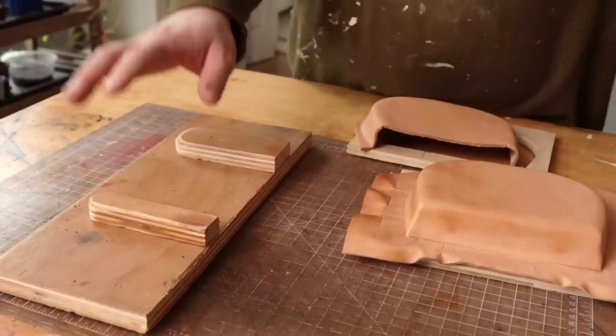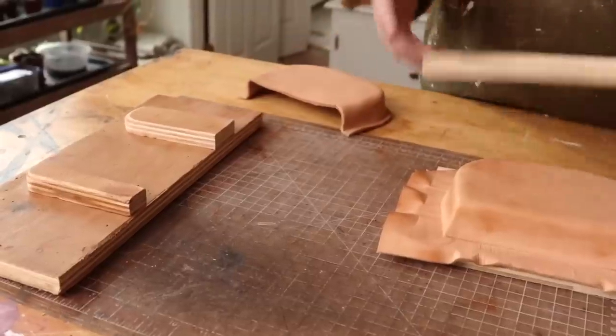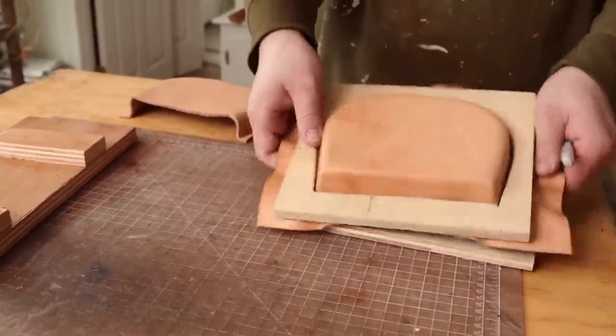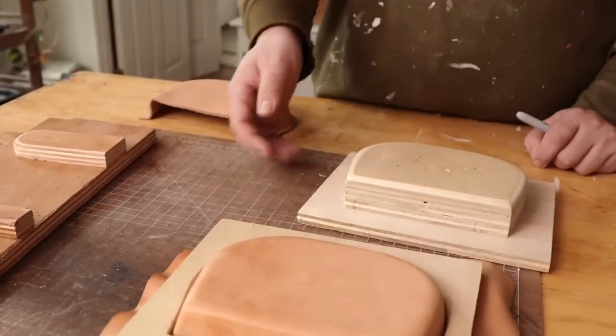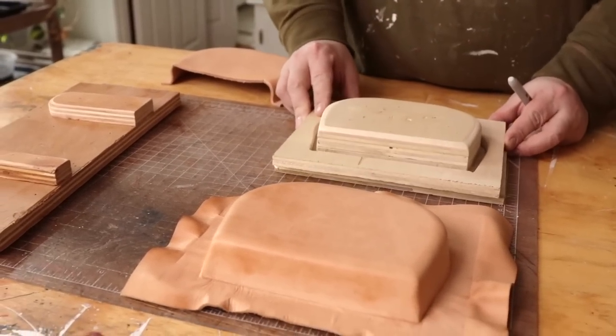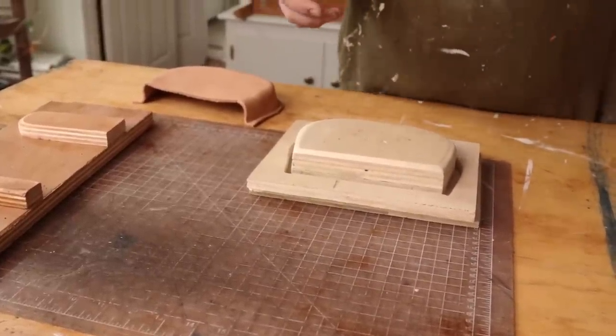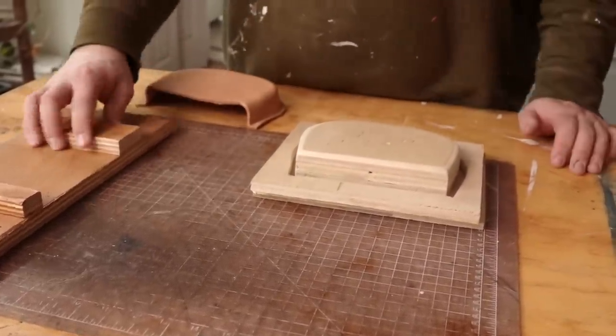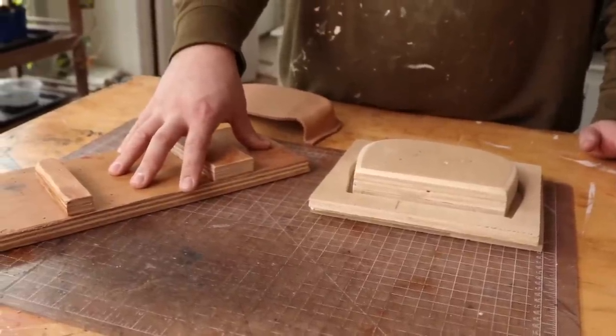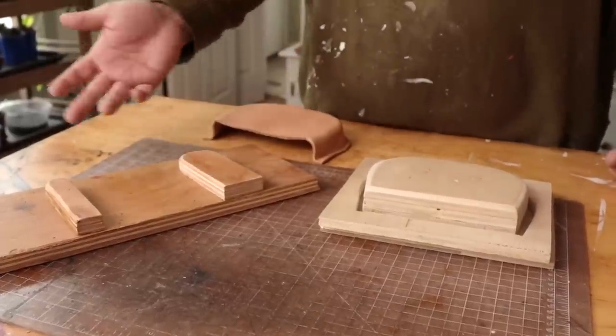So, we went from just simply wet molding your own pockets, which works, to having our frame set up, which works even better. Now, the question is, it's a two-part question. Can you make your own, and how easy is it to make your own wet mold in this style? Can you get it to work? And is it cost effective versus buying, not even just Buckle Guy, plenty of people make them now, a pre-built mold that will do what you want it to do? Because you have to factor in your time making the mold.